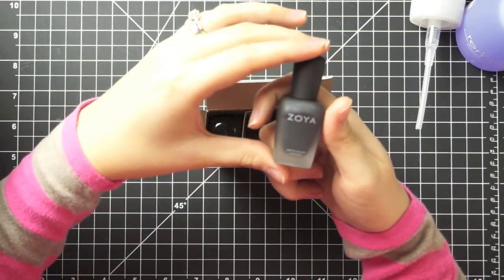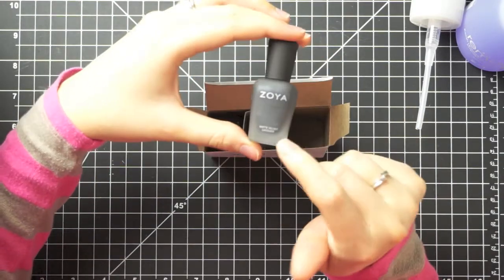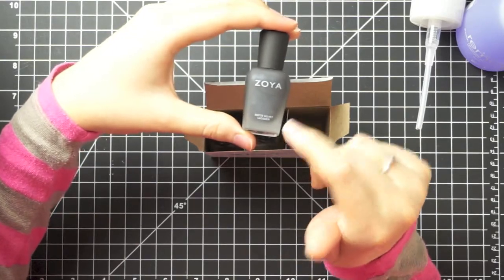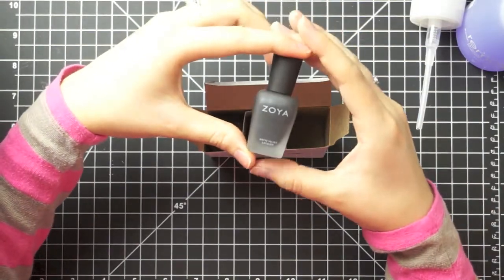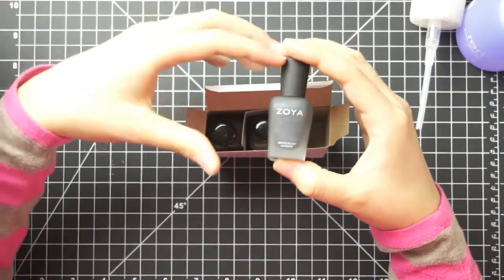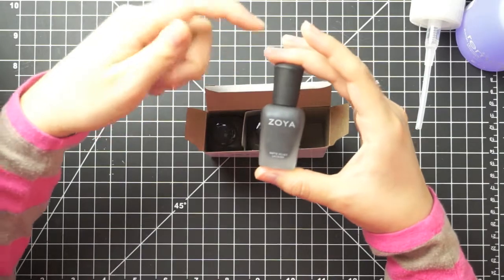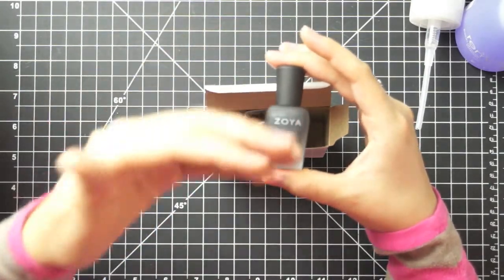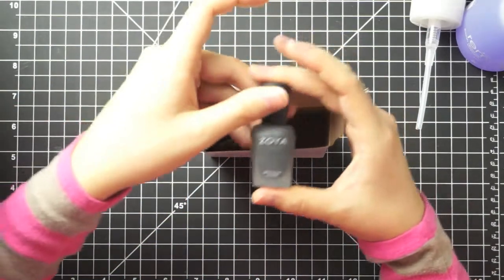I got this one. It's a matte velvet and I just love the swatches for this one that I've seen. My favorite blog is the Polishaholic and I'll link it down below. She does swatches for tons of nail polishes, even like indie companies that I've never heard of and she also does a lot of the mainstream ones like Zoya.